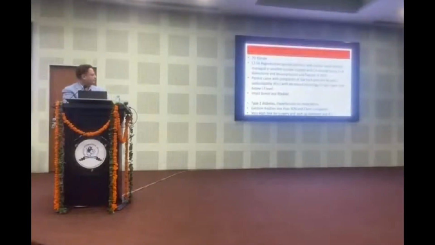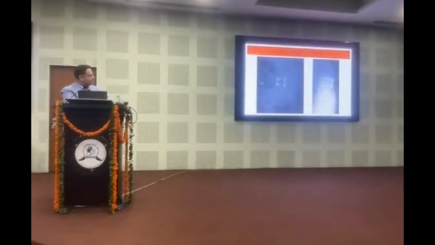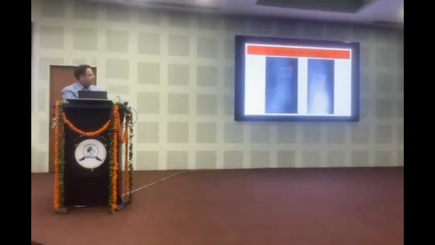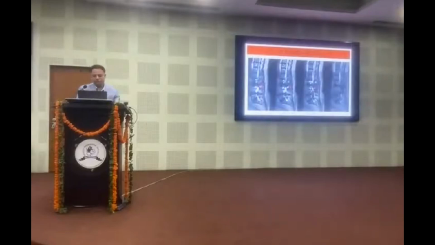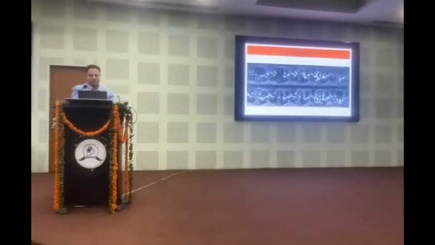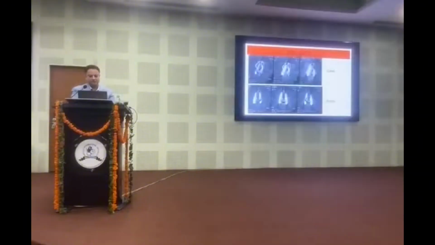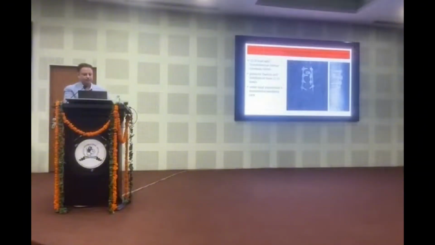This is a 70-year-old male, L4-L5 region. Lumbar canal stenosis, patient came with complaints of low back pain, type 2 diabetes mellitus, and he had already had surgery done elsewhere 5 years back with an adjacent segment problem he was developing. So there was a very high risk for general anesthesia as well, with uncontrolled diabetes, etc. So once we had controlled the diabetes and all, this is what I did: transforaminal lumbar interbody fusion, and just bypass this entire segment. Just fix this. So we did this again under local anesthesia.